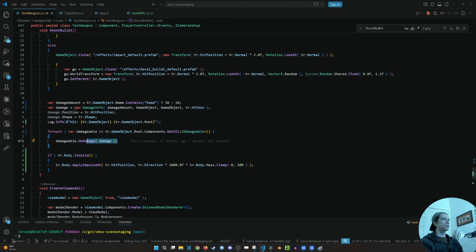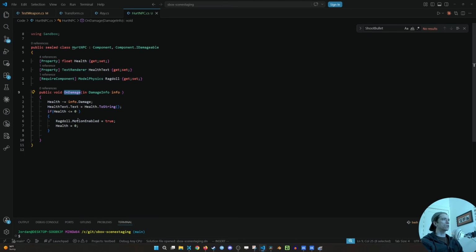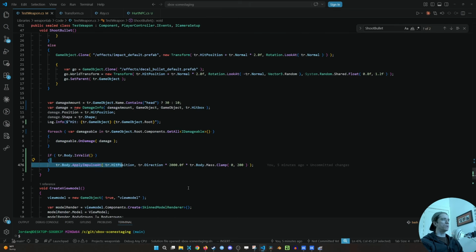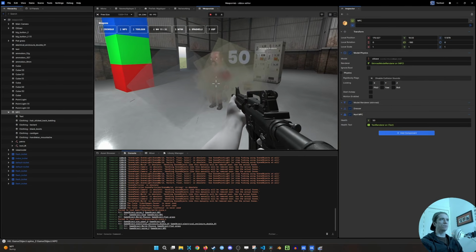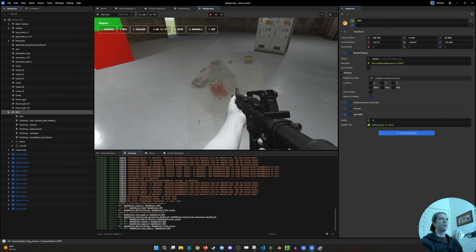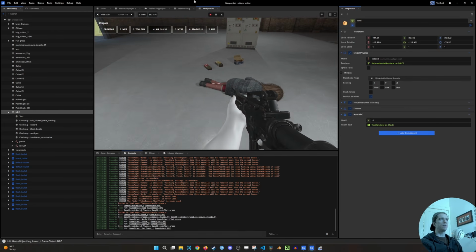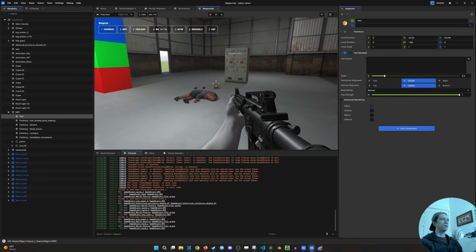And then after OnDamage is invoked, which turns on the ragdoll motion enabled if the health goes below 0, then we apply the impulse, and that gives us this fantastic effect where we can shoot him, and then just like that, I could shoot out his foot. So very, very cool, nice and simple.